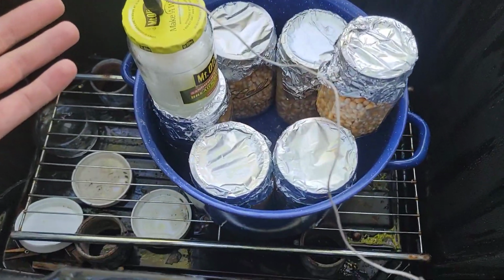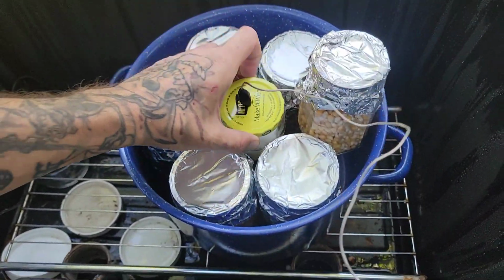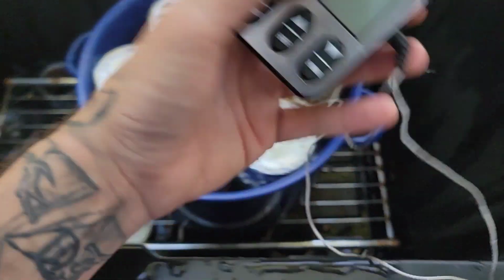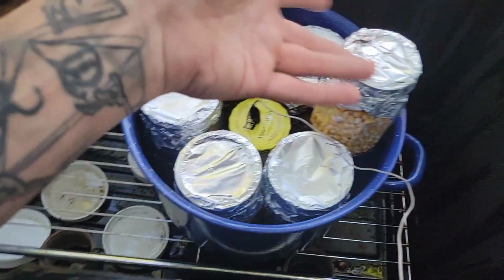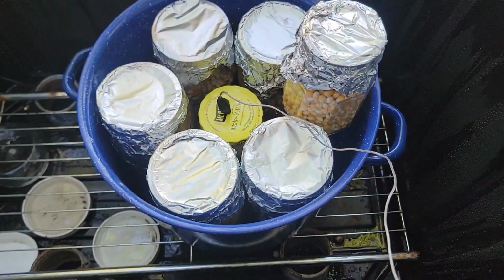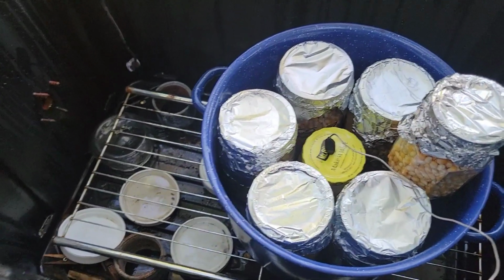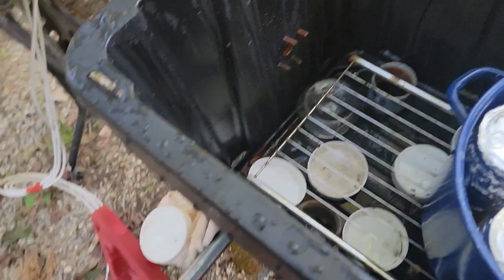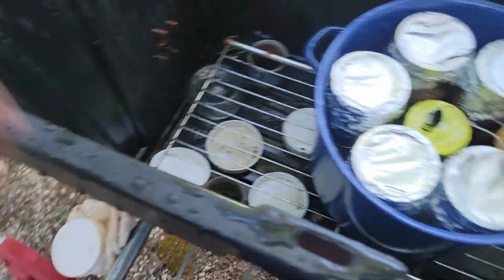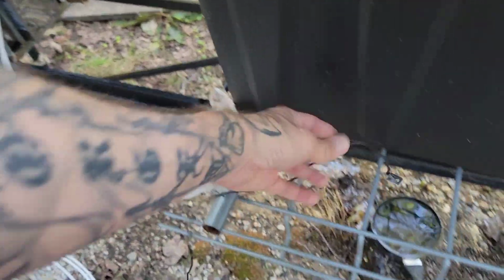Alright, so now we have our grain in here. I have just a paper towel with some water and a temperature probe in there. We'll run that out here just so we can see how hot it gets to. I wouldn't want to put that in my grain, as when I pull it out, I could risk something coming into it. So now the only thing we have to do is take the PID or thermocouple or whatever this thing is called, throw it on the ground. You don't need it right now for what we're about to do, okay? Put the lid on. Got that hanging right there.